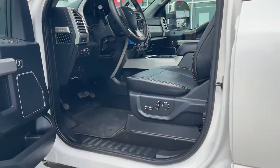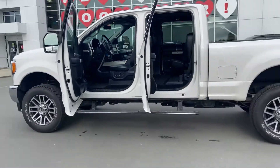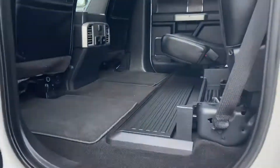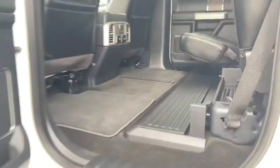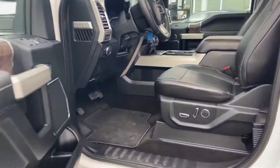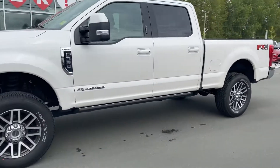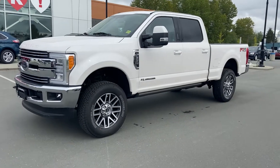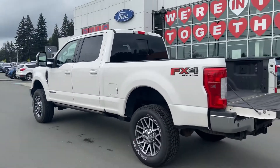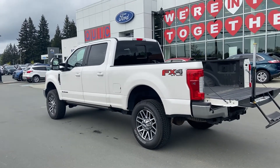That pretty much answers your questions. It's a beautiful truck for sure. If you're looking for one with all that stuff, we do have a few more that come and go, but there's not really a whole lot of these trucks coming in right now. It could be a while before we start seeing more. We have some of the only nice 2017s and 2019s available right now. Hopefully this truck does what you're looking for — if not, I'll try and find you another one. I'll send off the Carproof, the state report, and the GVWR readings.